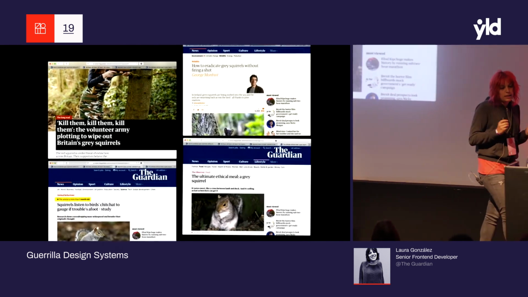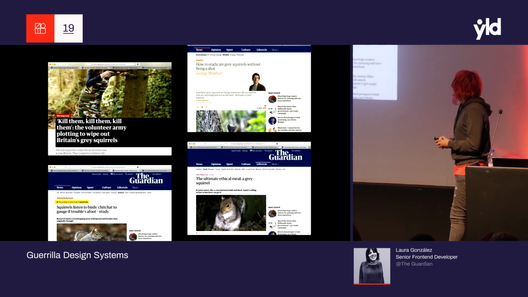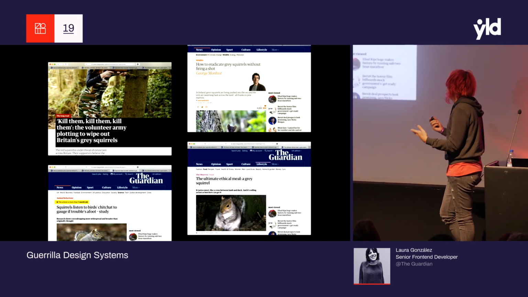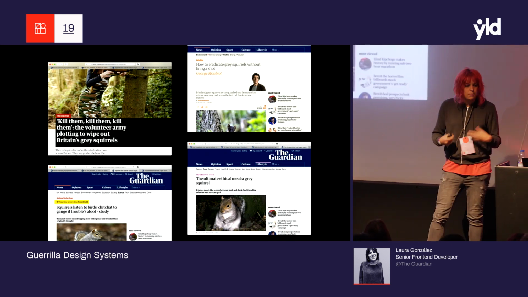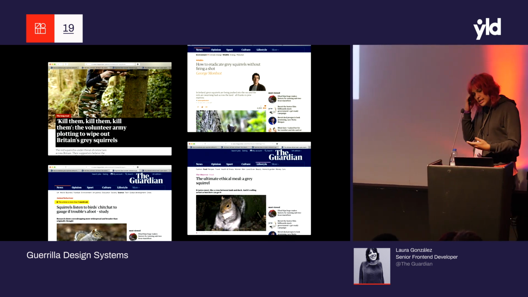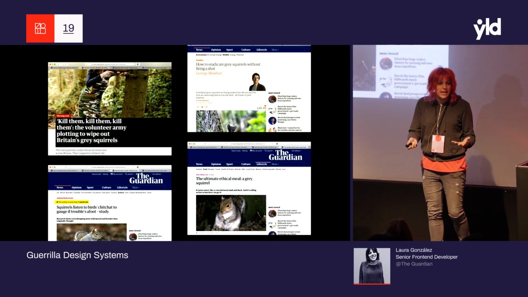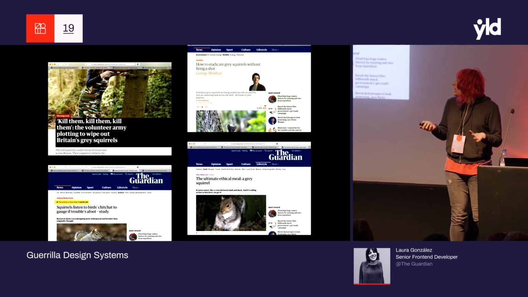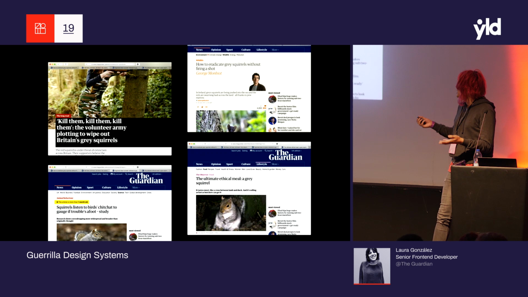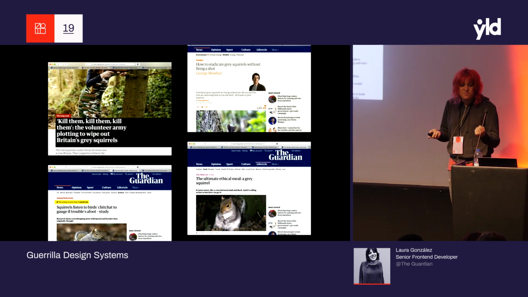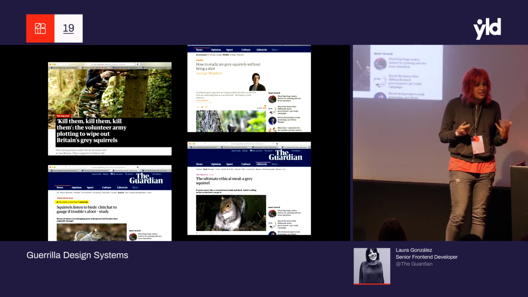Now, more importantly for the context of this talk, as you can see, The Guardian is a very complex website. It has a ton of layouts with a lot of variants. All of this is necessary for carrying across the power of our stories and the power of our journalism. And we have a ton of intentional and non-intentional design variants. And you might be wondering, how do we manage this complexity? How do we actually make sure that this is all aligned and in focus? The answer is we don't really, and that's why we started looking into design systems.